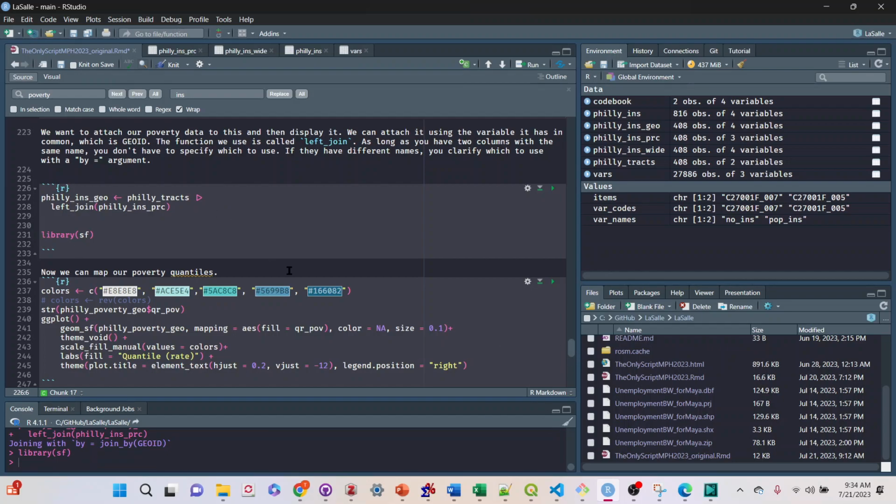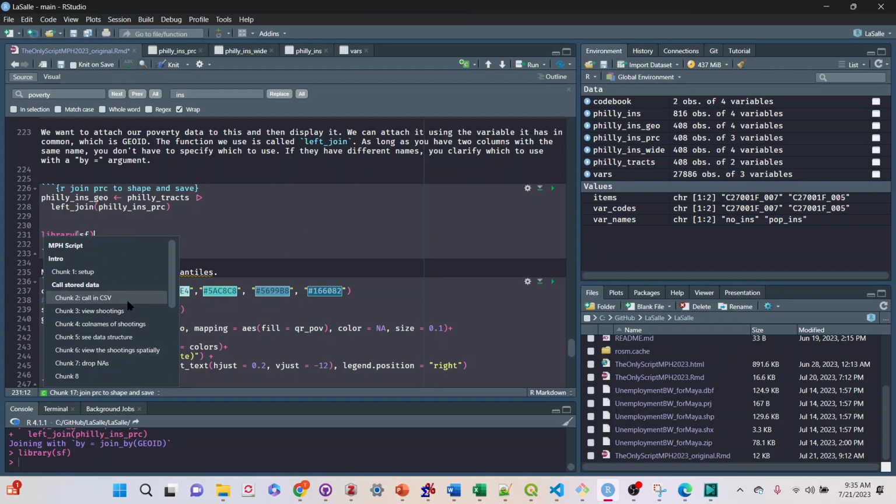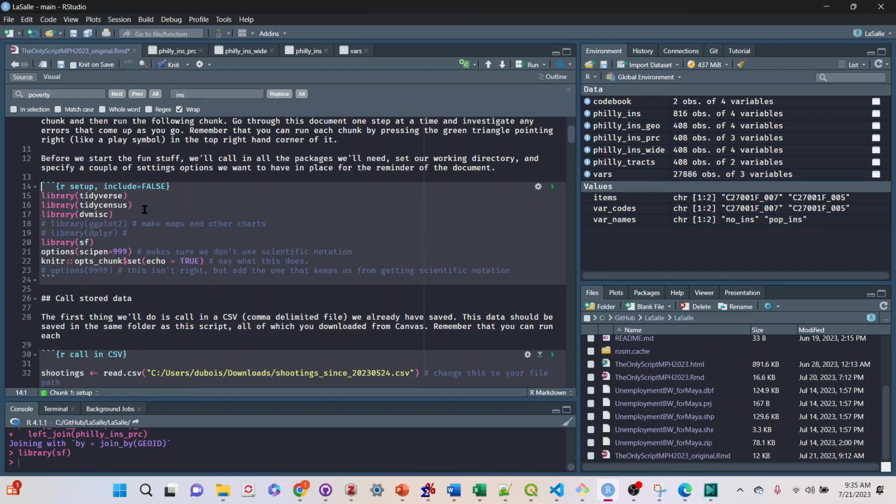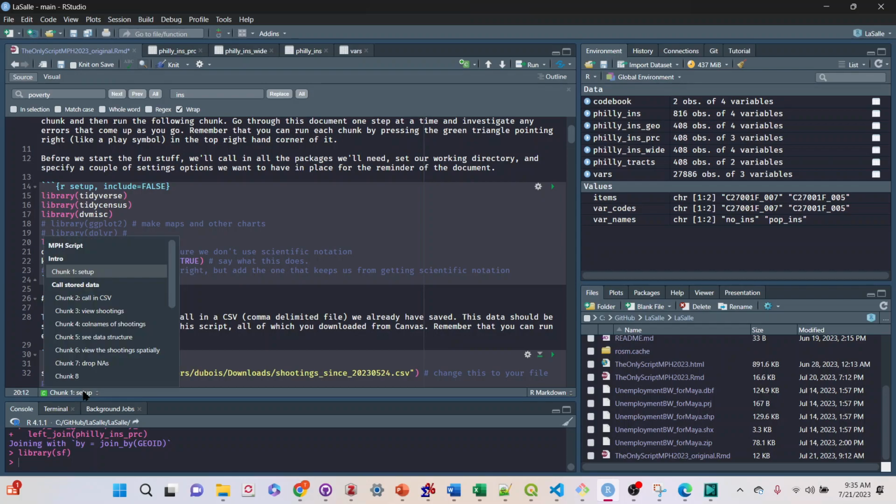Let's name this chunk so we can get back to it: Join percent to shape and save. Okay. Let's go back up to the top and see in the setup if I had you. Yes, I did have you load the library sf.